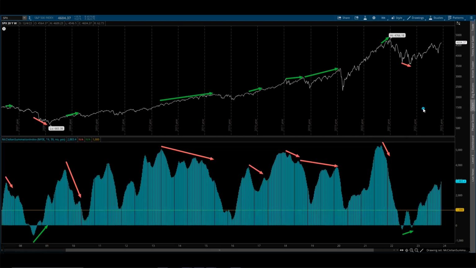Now, remember, this is a McClellan Summation Index. There's also the McClellan oscillator. So what I recommend to you guys is to look up my last video on the McClellan oscillator. Okay, so that way you can use both of these and add these to your measurements of market breadth to really get a better understanding of where the market is, what the current structure is, and if the rally is justified, if the pullback is justified, and if there's any divergences that you could potentially use as a leading indicator to spot a potential buy or sell signal.